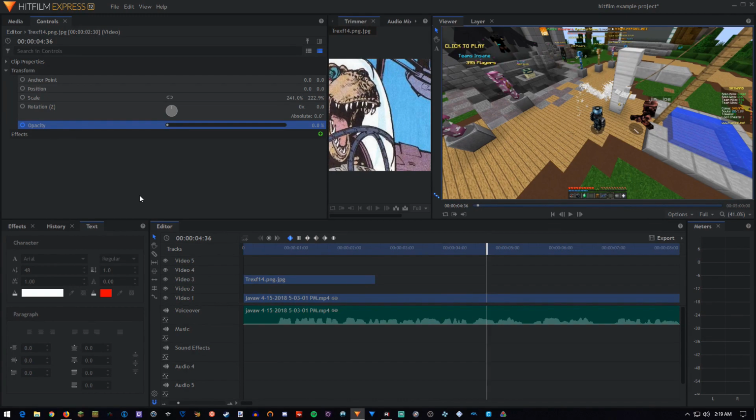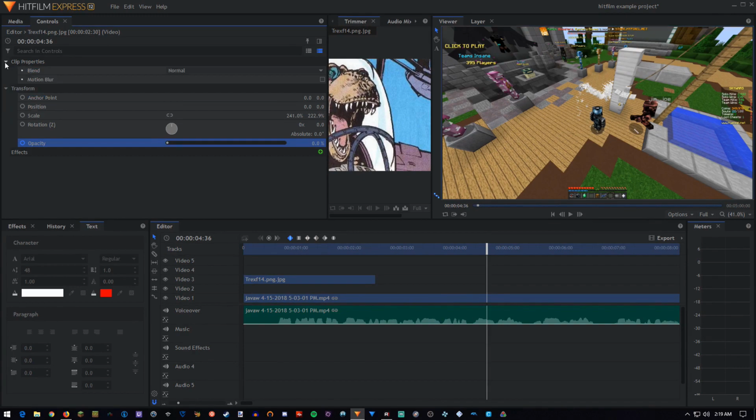So there's just a couple things left that we have to take a quick note of with our Controls tab, and that is the clip properties. This allows you to change the blend mode, which we're not really going to talk about in this video. You can look it up on Hitfilm's website if you're super interested in what it does, and the motion blur. As you saw, we can animate things, and that means that we can give things motion. All this motion blur does is make it look more fancy when these things are in motion. If you want it for aesthetic appeal when you're animating your awesome 3D totally epic intros, go ahead and do it. But really, it's not something you have to worry too much about.